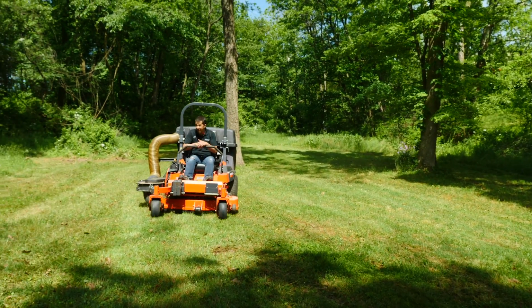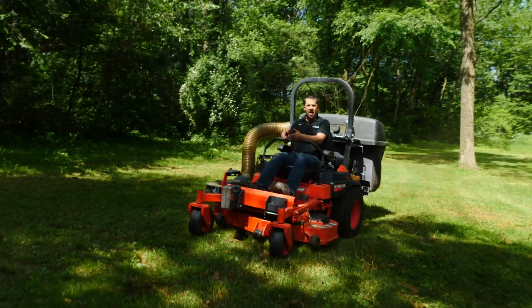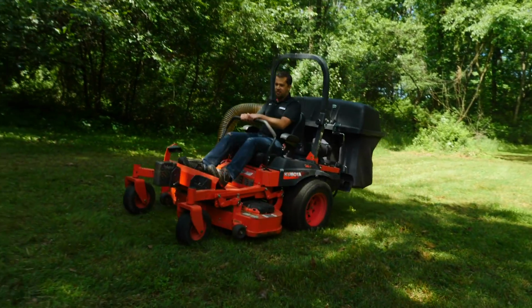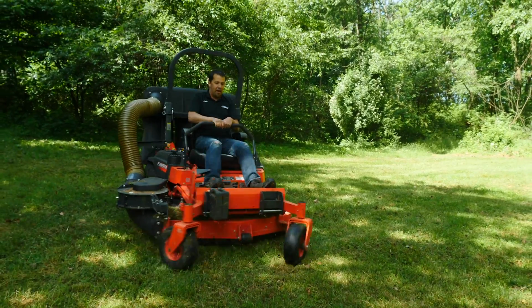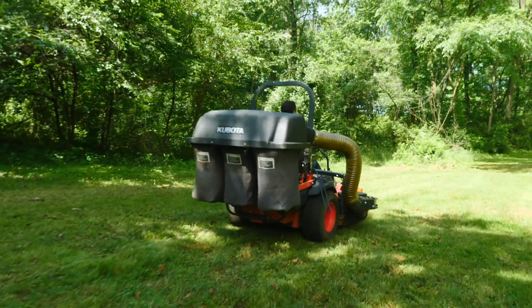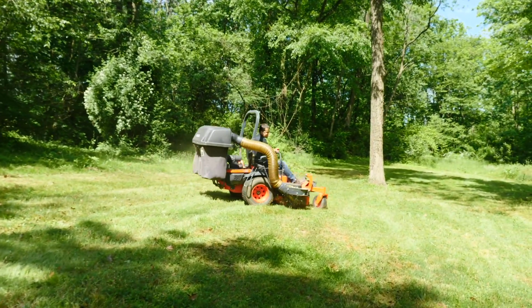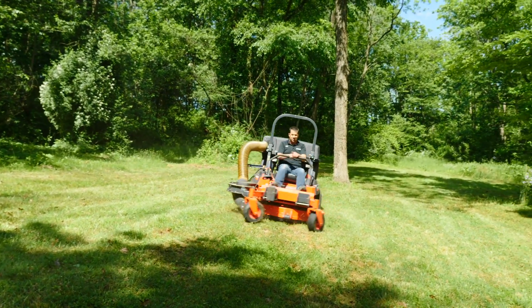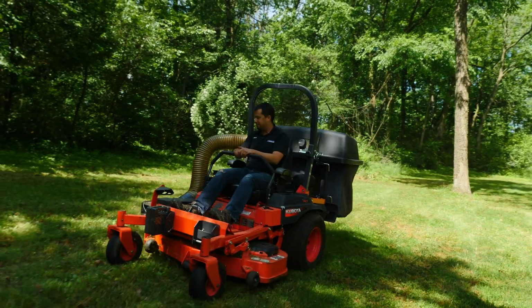Now, if you watch the professionals do this, when they get to the end of a row, they don't make turns like that. They do more of a three-point turn. So if I come towards you a little bit and then back up and rotate this direction and then head back this way, making a three-point turn or what looks like a Y at the end of your turns avoids you making that circular motion and cuts in a way that keeps those tires moving.